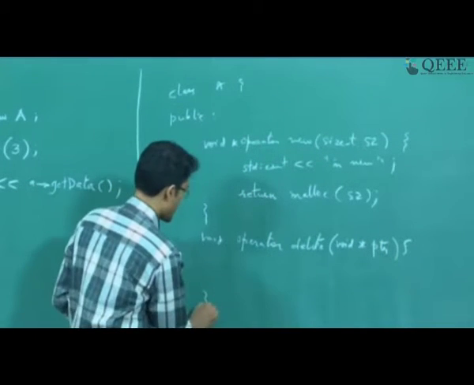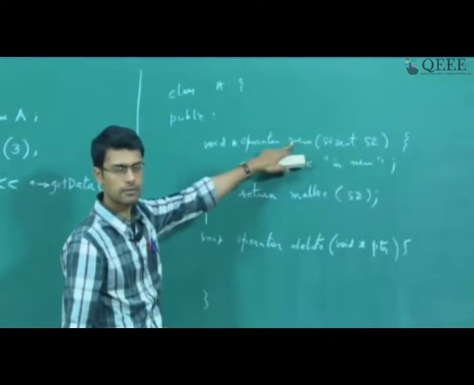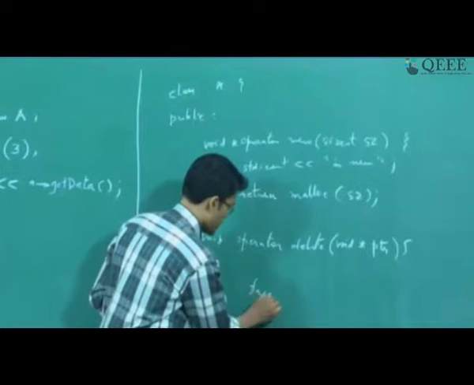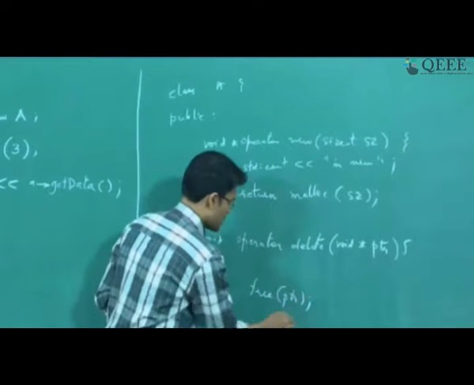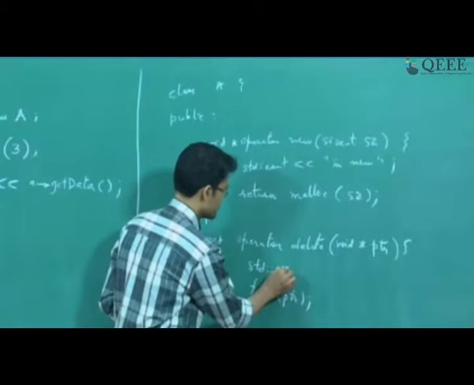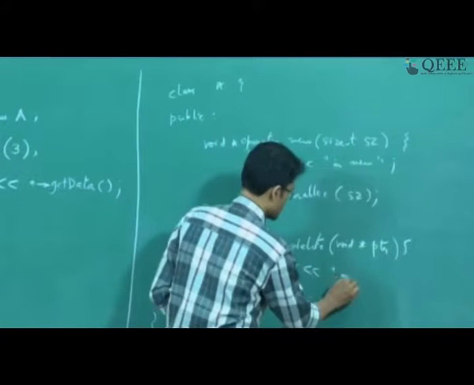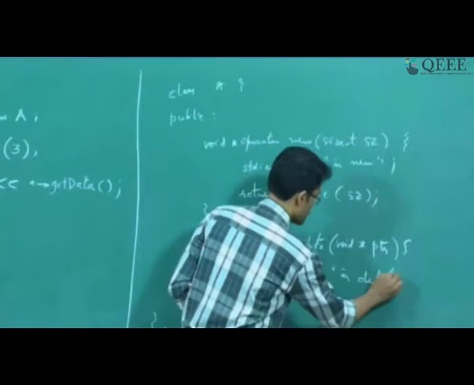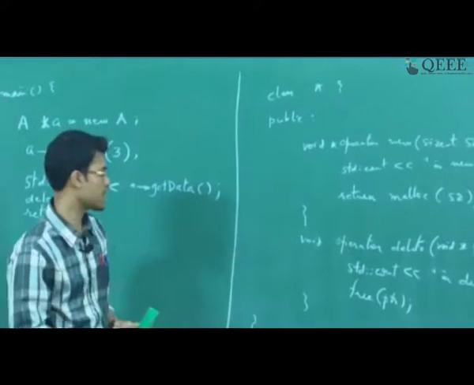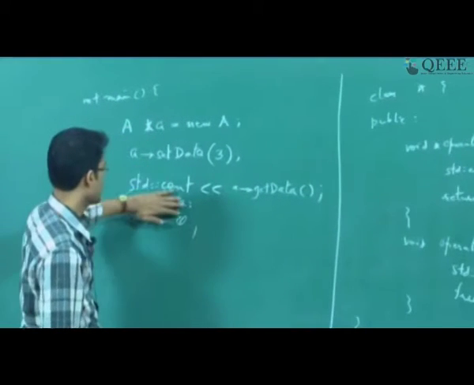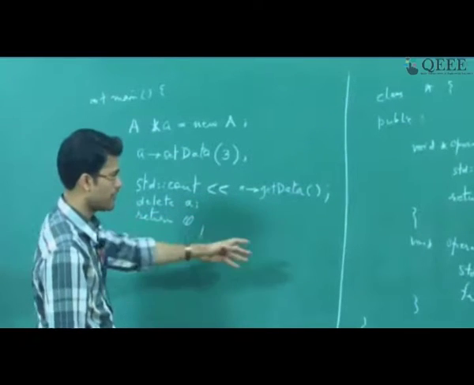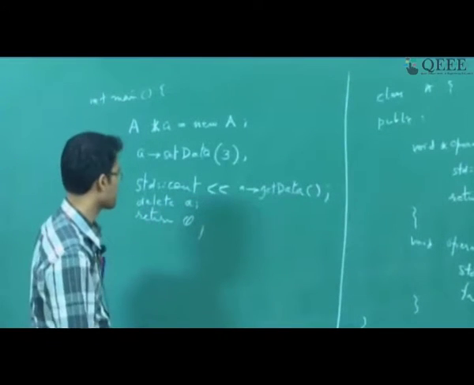And inside that, since I am using malloc for allocating, I should use free for deallocating. So again I can say free ptr, and then here I can just print I am in delete, just for our debugging purposes, to see the sequence that is happening. For example, if you do not have this delete function, it is not that this memory is going to get deallocated automatically, right. So the free in delete will not get invoked, right.